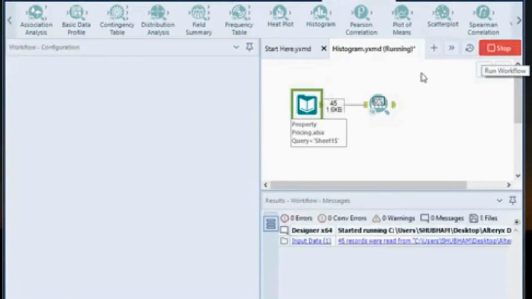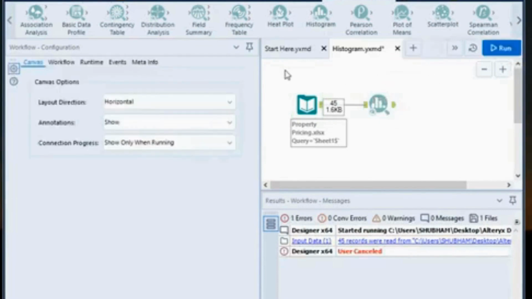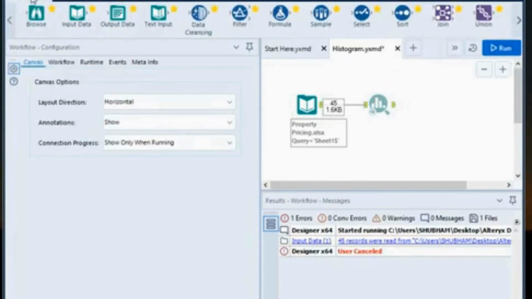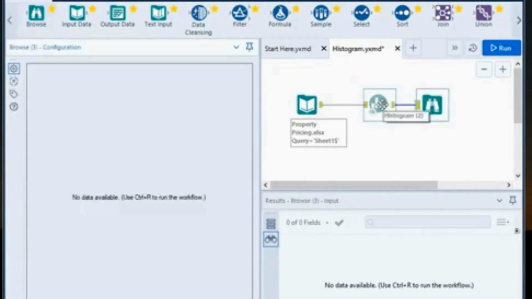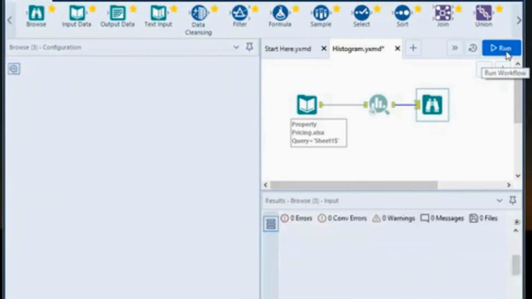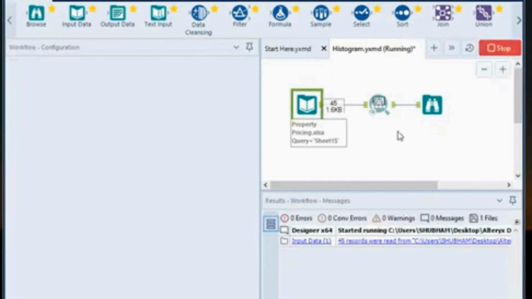Again, there is one problem. In order to show the chart, you need the Browse tool, right? So go to your Favorites or your In/Out, drag the Browse tool and drop it onto your canvas and link it to the Histogram tool, right? And then press the run button. It will run your workflow and will produce the histogram chart which you can access through the Browse tool. It's 31% done.